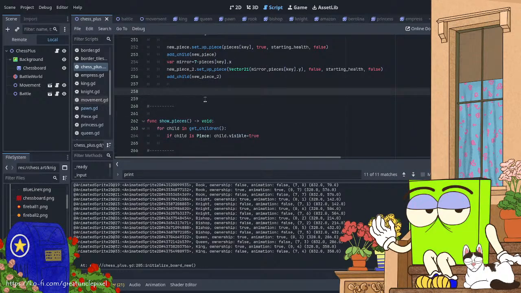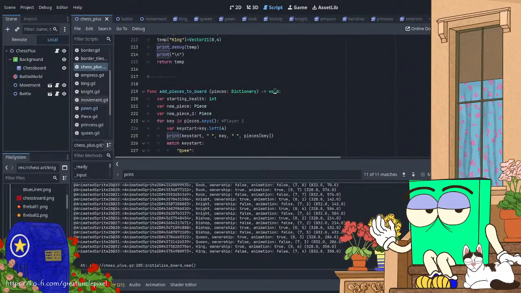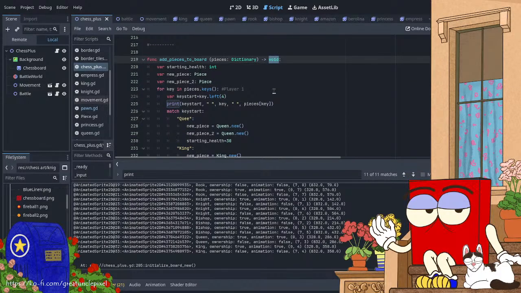I don't need that either. I don't need to return anything, right? This is a void. Yes.